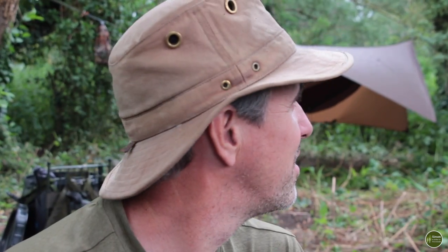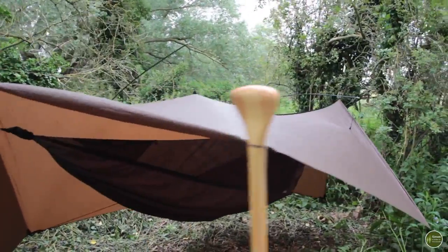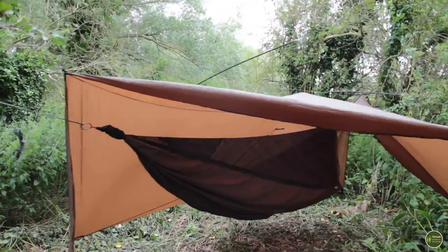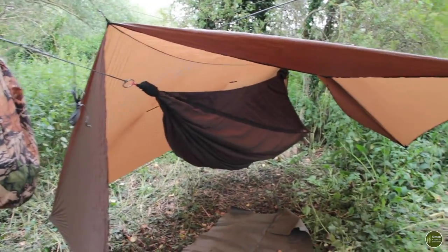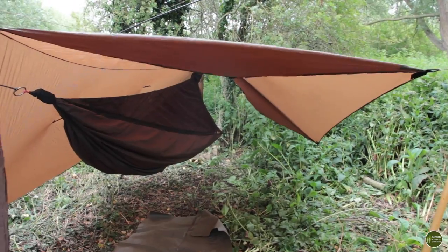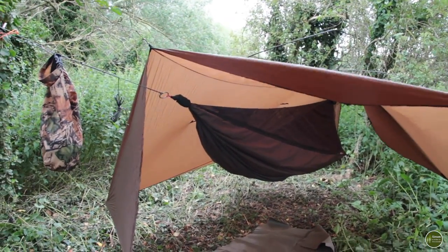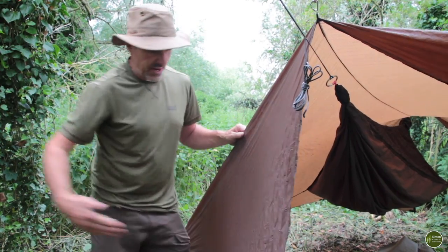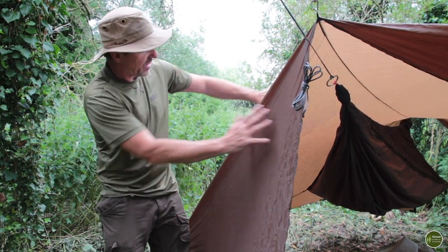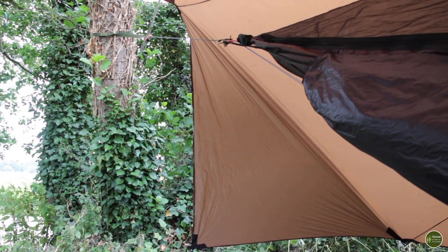Yeah, all good. So this is home for tonight. This is a Warbonnet Superfly tarp. I bought this recently, and it's great. Very light, silk nylon, and lots of really cool features that I like a lot, and very stable. You know, it's really windy today and that thing's just sitting there. I've just got it set up with one half of the door at the head end because the wind is coming from this direction here, and that'll just block it and keep it off the hammock itself, keep me warmer, stop me getting blown around quite so much.